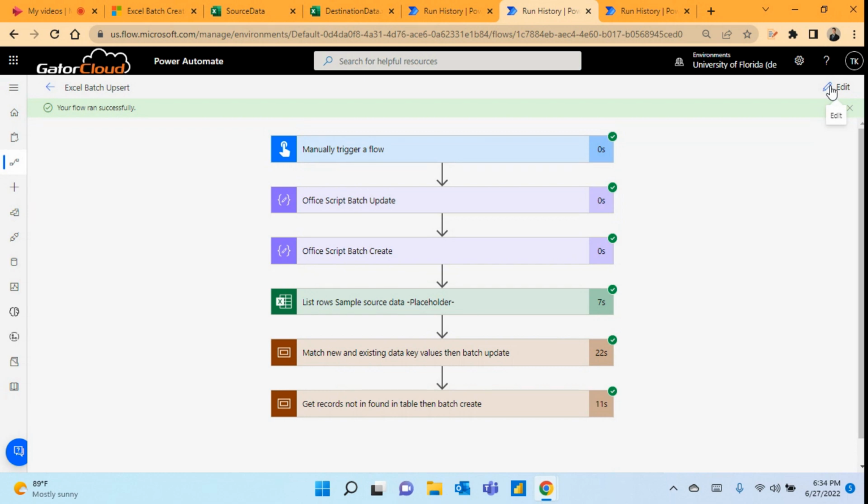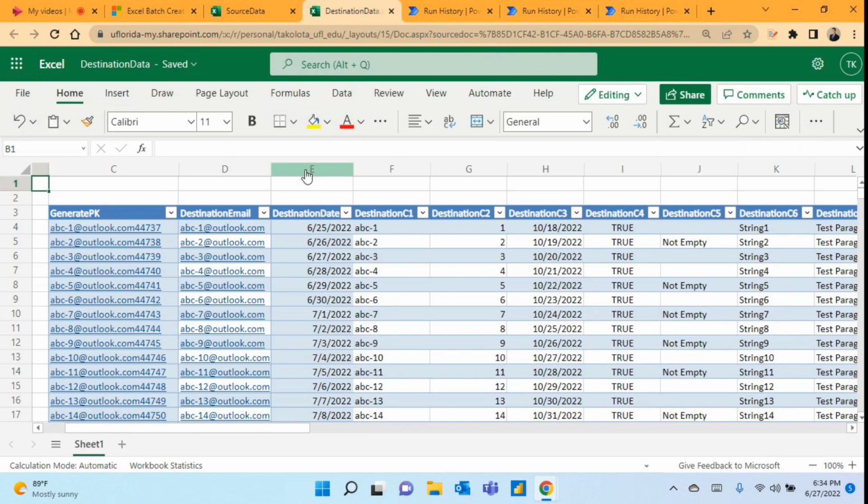So what might be some other things you should consider when using these Excel batch actions? Mainly if your data sets are less than 1 million cells, for example, a table that is 10 columns and 80,000 rows is less than a million cells, then the batch create and batch update can update or create many thousands of rows in a single run.